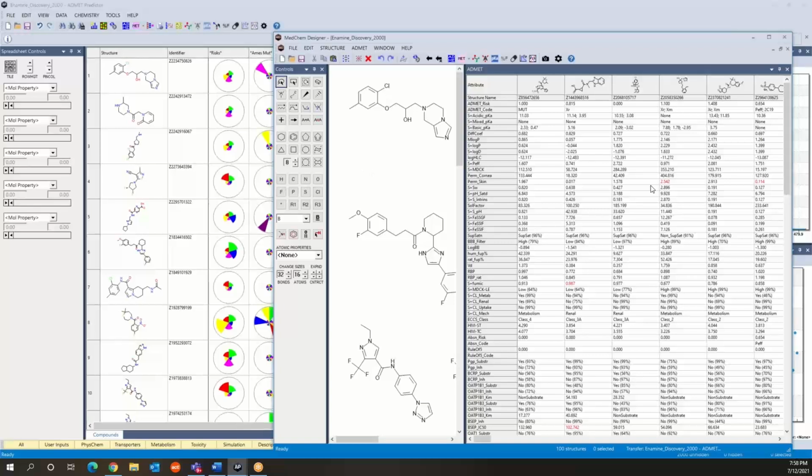In situations where you have related analogs and you want to see quickly what the impact might be in terms of predicted properties, it's very easy to scan through these analogs and realize what may be the results from certain chemical changes within a series of compounds.